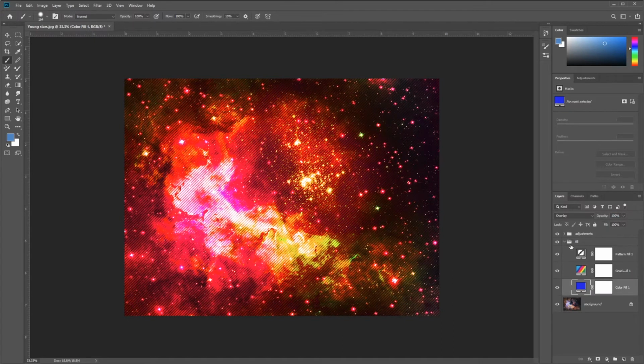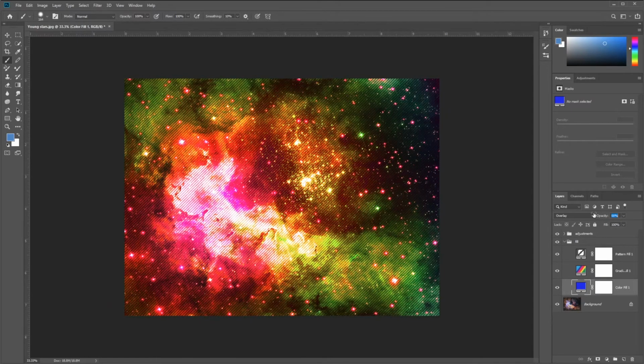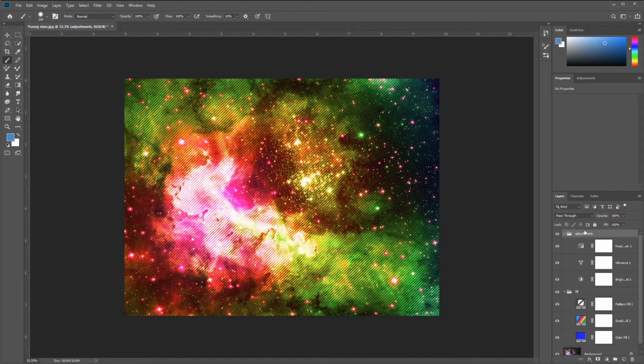And because we've created groups, we can adjust these opacities in two different ways. We can adjust the way that I'm doing here, by adjusting the individual opacities for the layers themselves. And I find, by the way, that somewhere between 40 and 80% works pretty well right here. But we can also go to our adjustment layer, the folder, this grouped layer here up at the top, and simply adjust down the opacity for all three. We don't want to set this too low, but just a tiny bit helps.